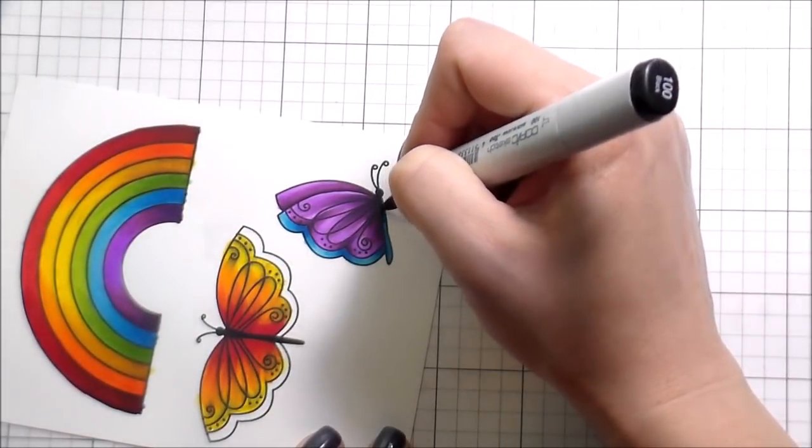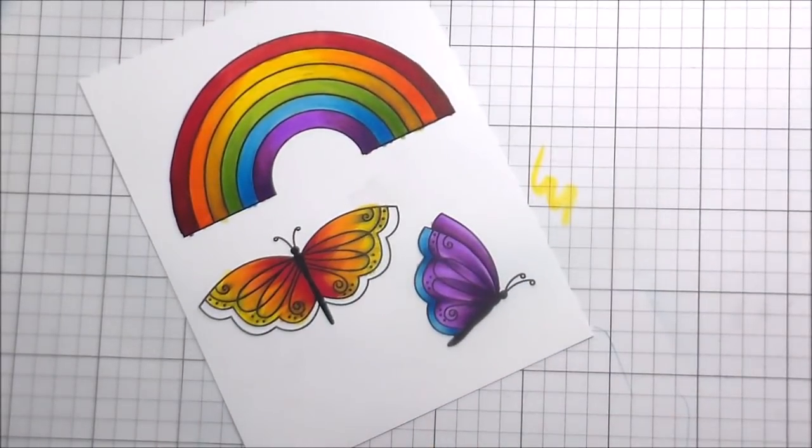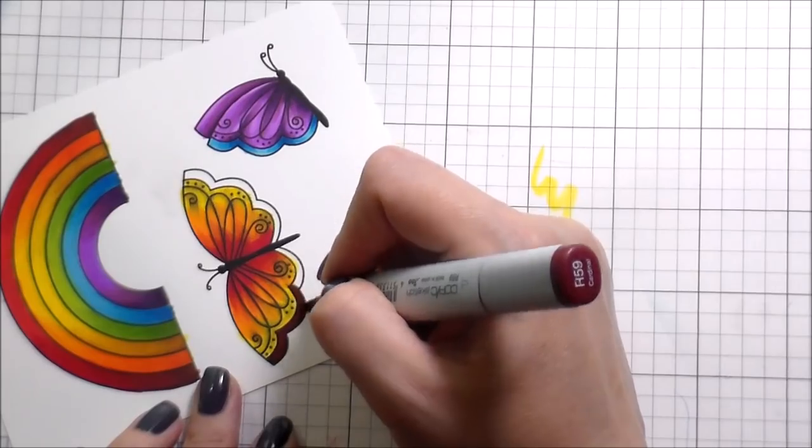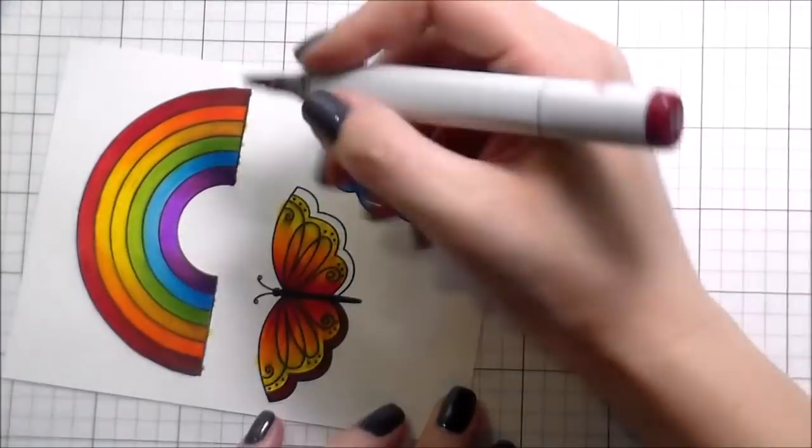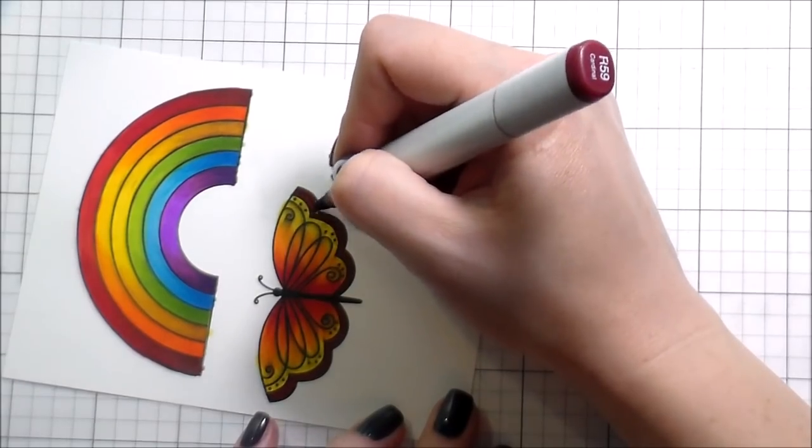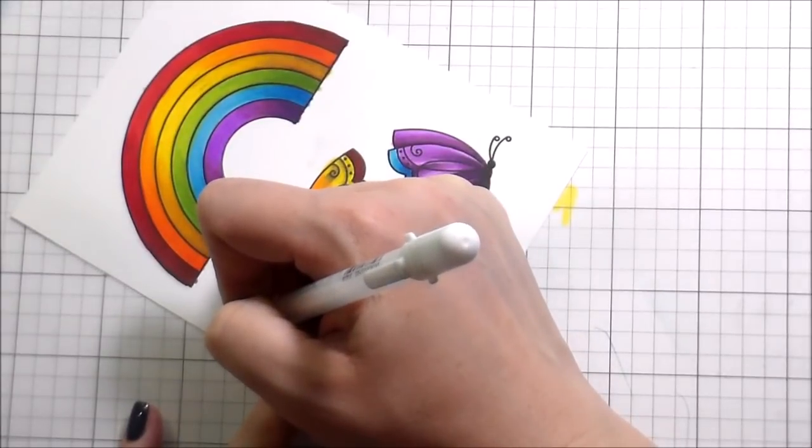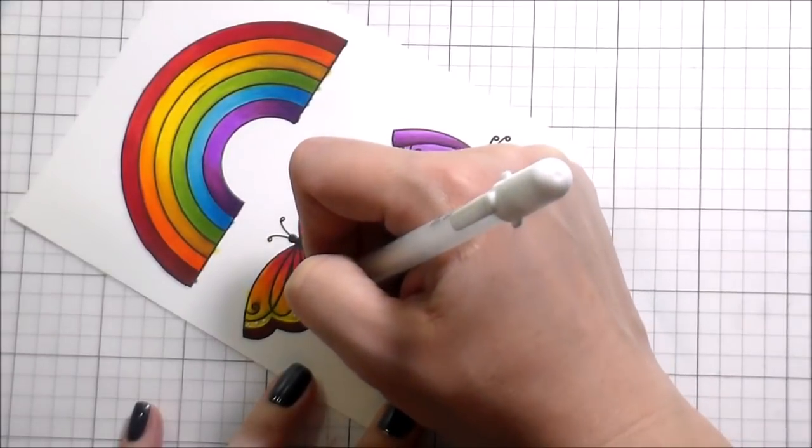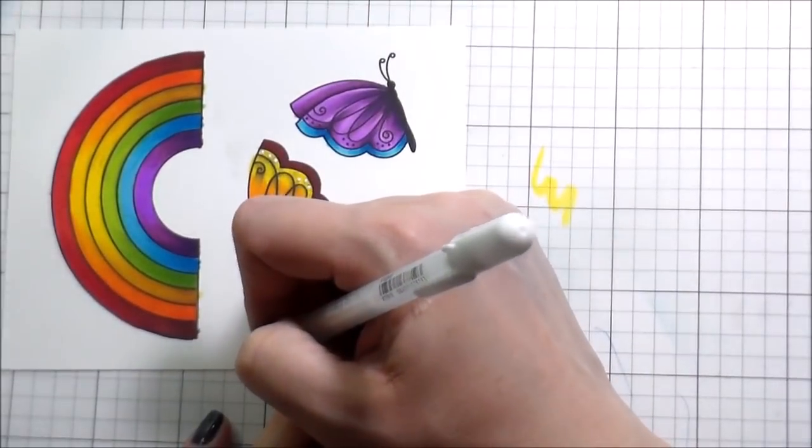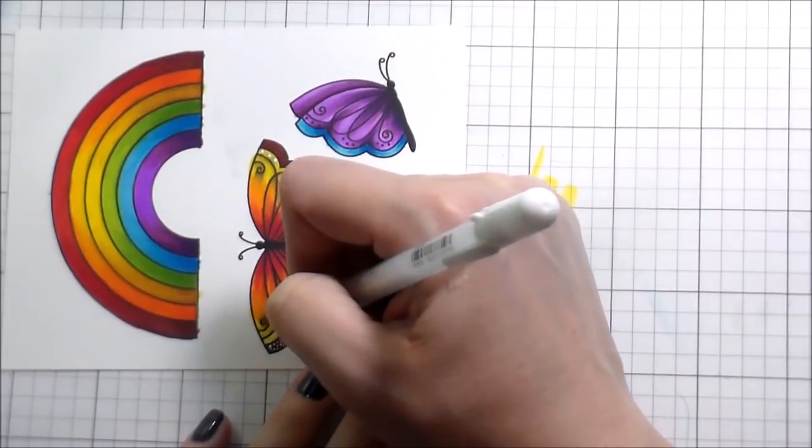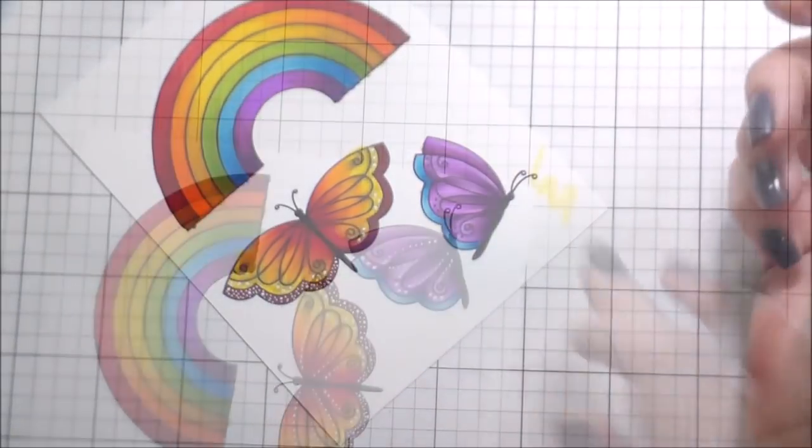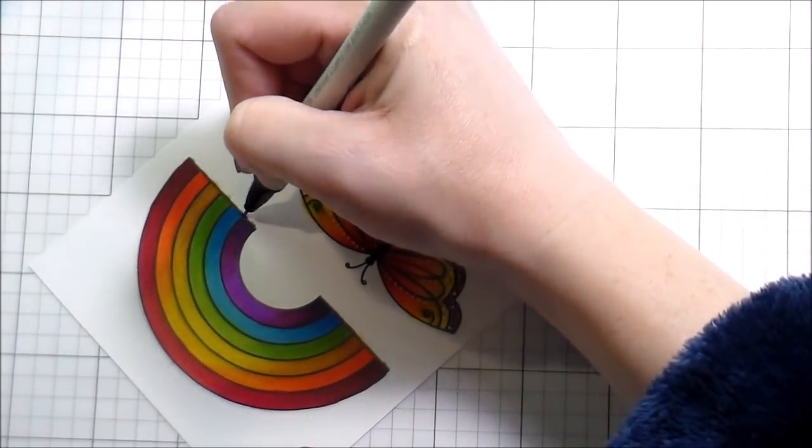I colored that purple and blue butterfly and I decided to leave it in here just in case you have this set and you want to know how I would color it. But I actually didn't end up using it in the final card. For the one here where I did a three tone color gradient, I have a little bit of regret about not making the outside of the wings completely black. I'm going to add some details with a white gel pen. This is a super great way to mix up any kind of stamps because adding the details with the white gel pen allows you to add your own detail or your own patterns.